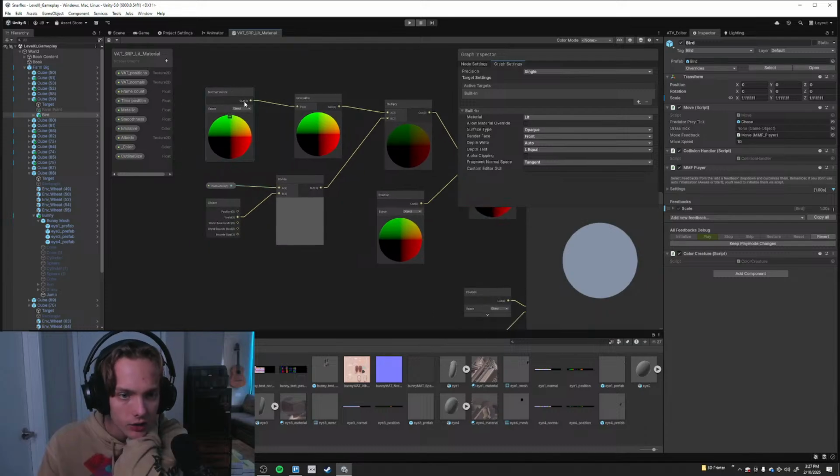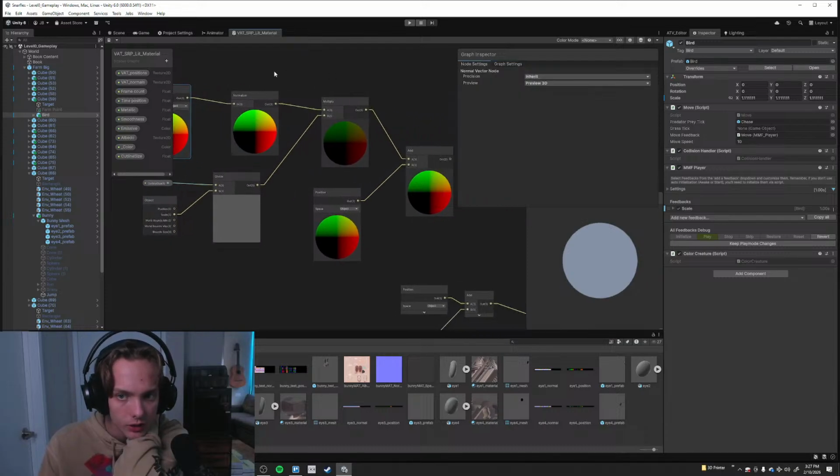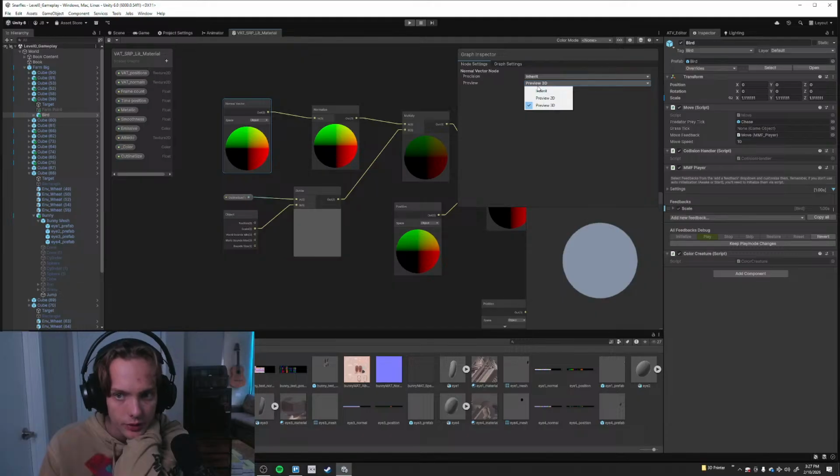It's hard because I don't know if these nodes are working or not. Preview 3D.